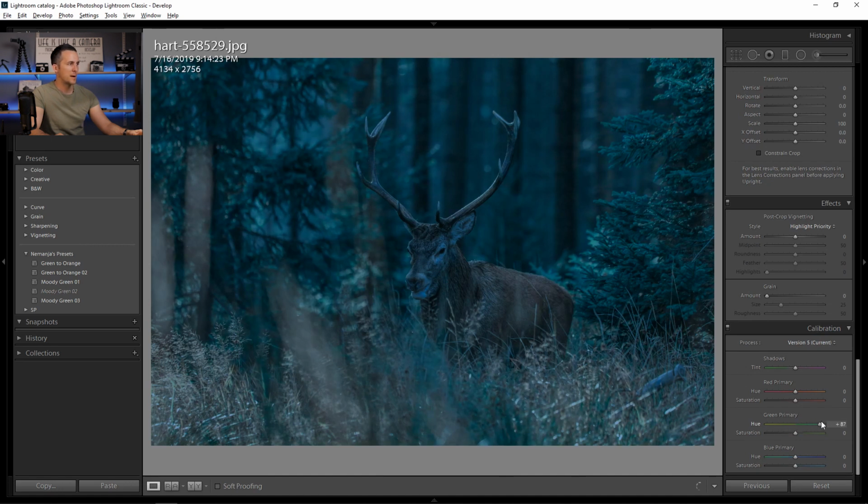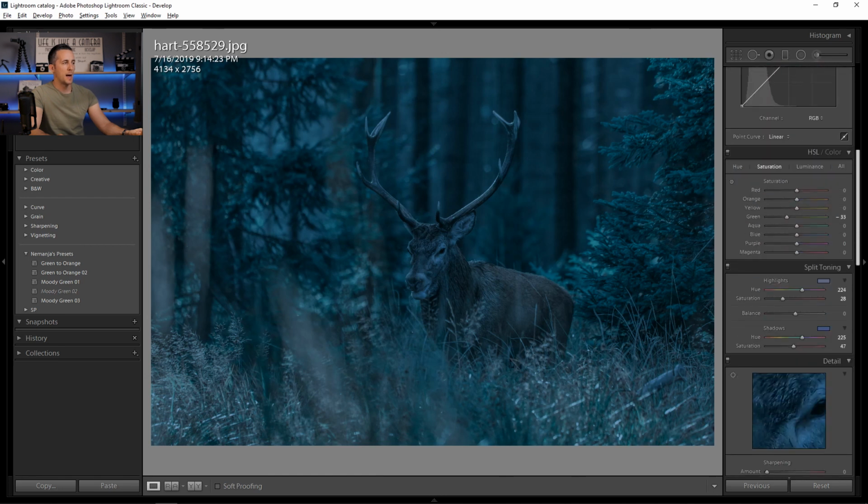As you can see now it's much better, but I don't want to go all the way up, probably something like this. And also I want to desaturate a bit, so this is cool. What I can do with the orangey or yellowish tones, I can shift them too. So as you can see, I can play with these tones, I can shift a little bit to the left, and if I go to the blue hue, if I go to the right, I will make everything more bluish like I want. If I go to the red, I will make it more like purplish magenta, and that's another cool look if we want to achieve it. So just play with the calibration tab, it's a really cool effect here, but I want a little bit to the right and also desaturate a bit because I want to have this desaturation in the photo.